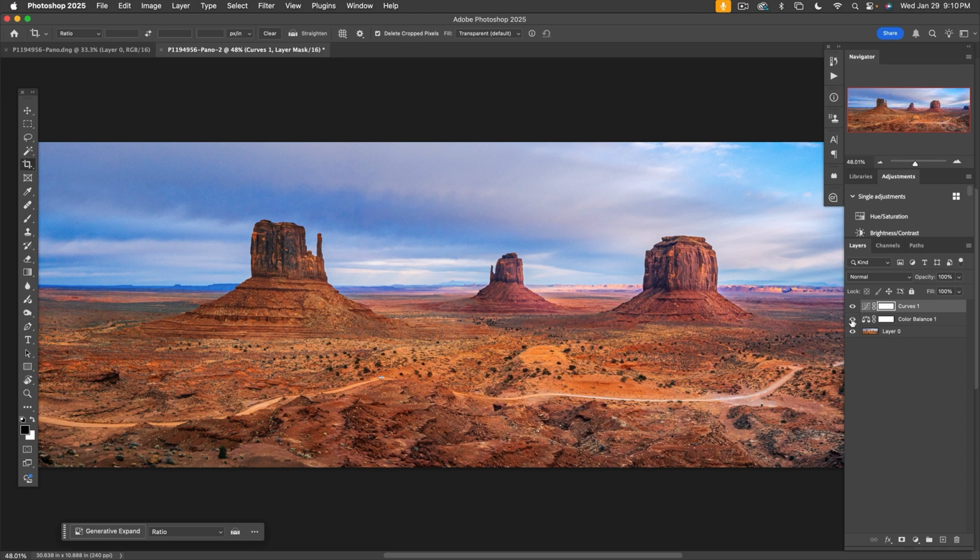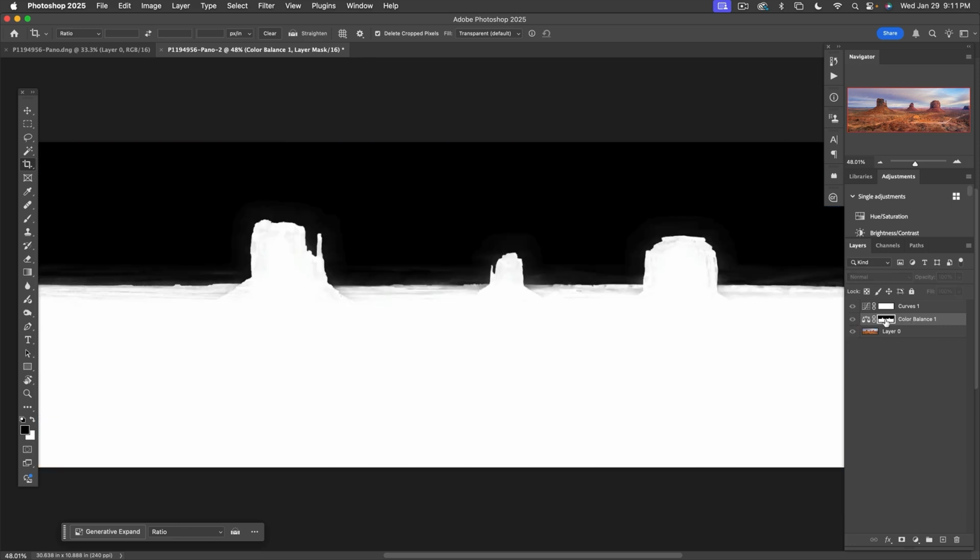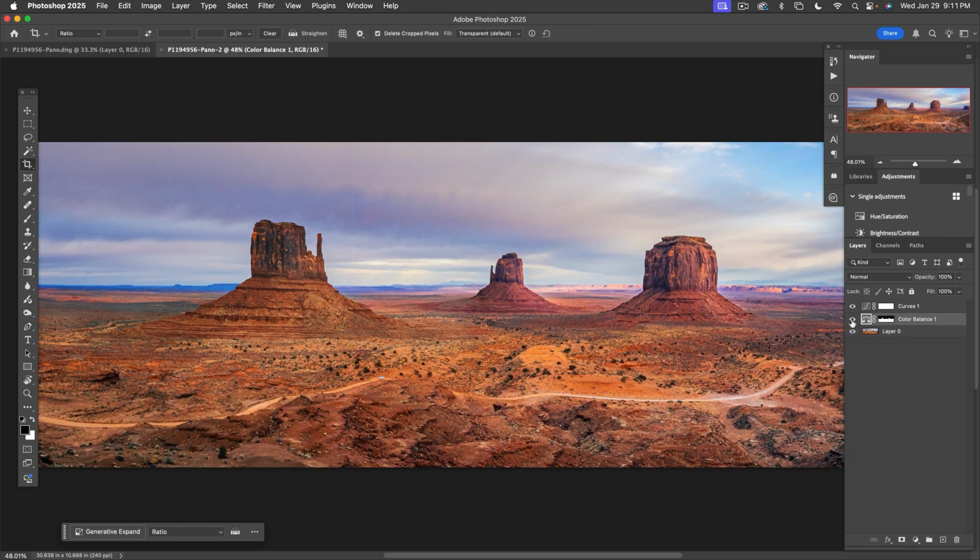So just as an example, if I go back in here and select the sky, let's just say for argument's sake, I didn't want this applied to the sky. If I click on where the color balance mask is right here, I've got black in the foreground. I can hit Alt or Option Backspace, and it gets rid of that from the sky. And you can see there, now it's only affecting the foreground. And if you Alt-click on the mask, you can see that's how it's doing the masking on that. And we'll cover this again in more detail.